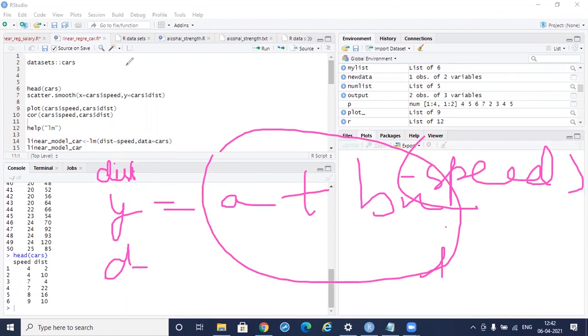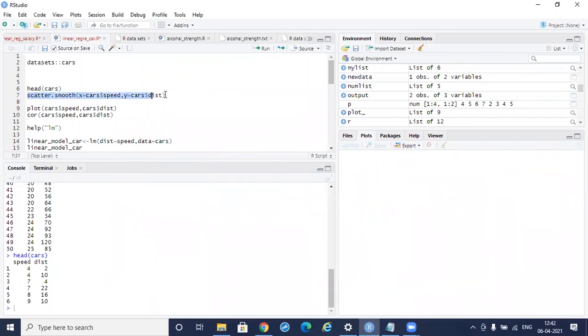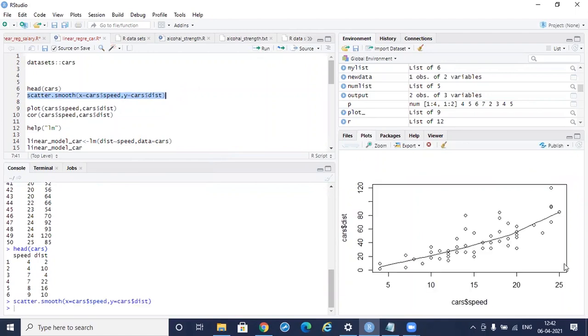There are certain internal methods for plotting, such as scatter.smooth. Here I want to make the plot, so let's show the scatter plot with the car's speed and the car's distance as x and y.